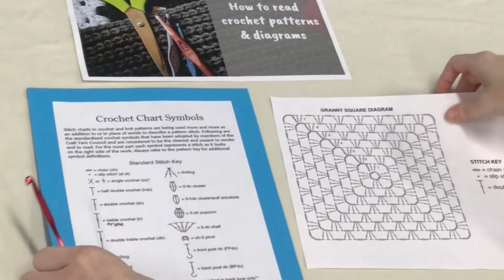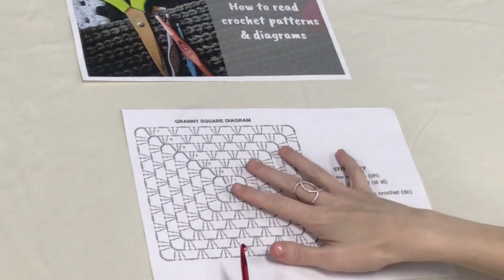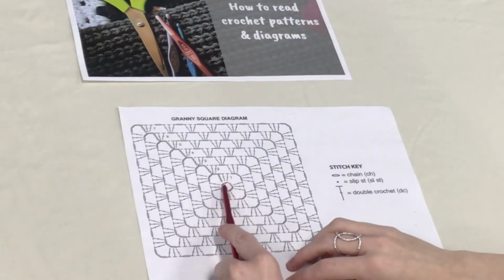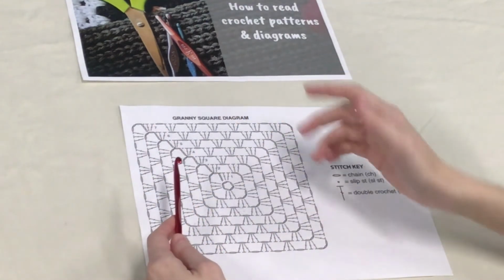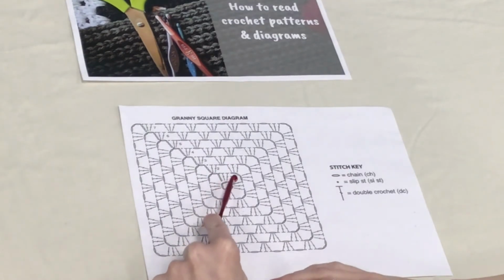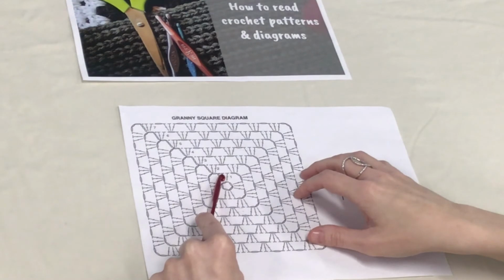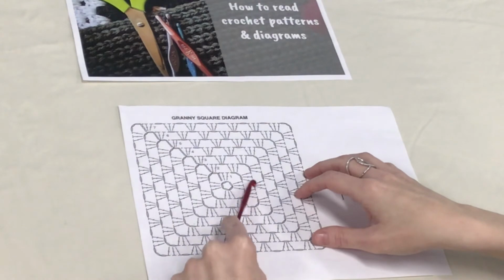But what I wanted to show you on an example pattern, we're not going to do this one because it's a granny square and we've already been there, done that, right? But I wanted to show you how to read a diagram. So this one starts in the center with the chain. And you can see each of these rounds are numbered 1, 2, 3, 4, 5, 6, 7. So this has 7 rounds to it, at least this part of the pattern does. And you would start by reading this to the left of the number, because anytime you read a diagram in the round, you read it counterclockwise until you get back to the top, and then where you slip stitch, you start your next round, and again you read it counterclockwise.